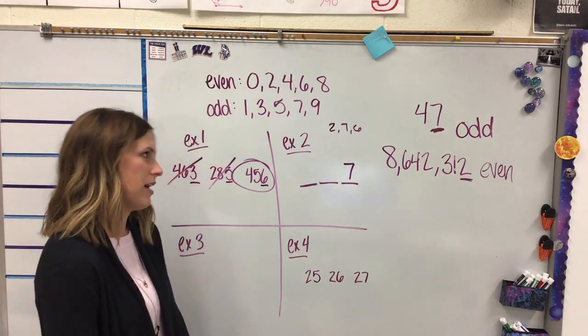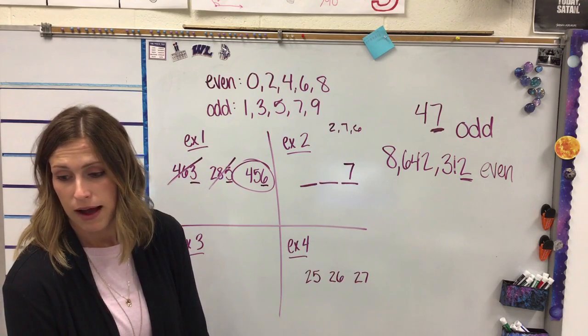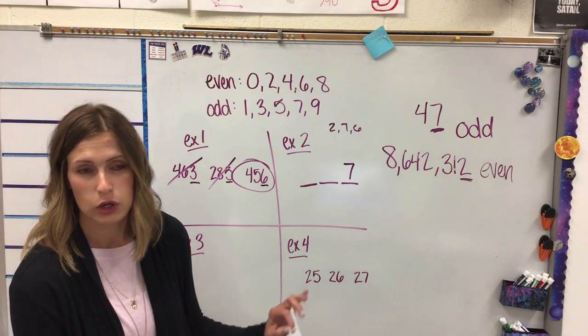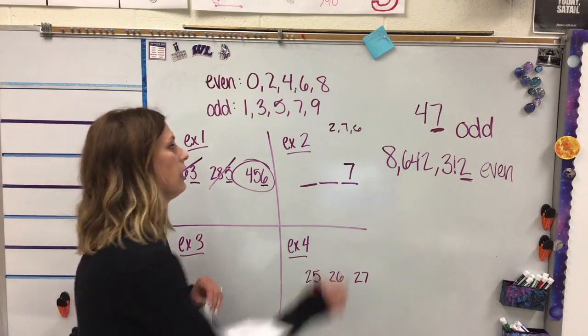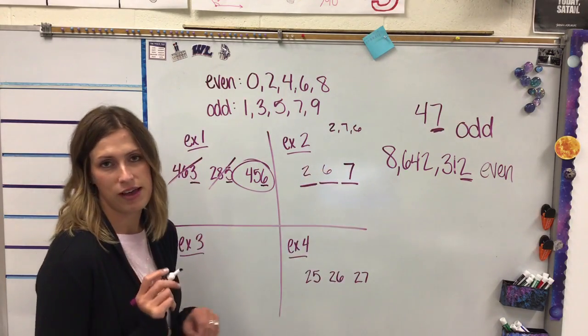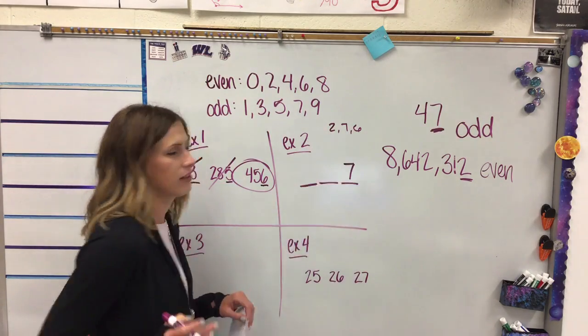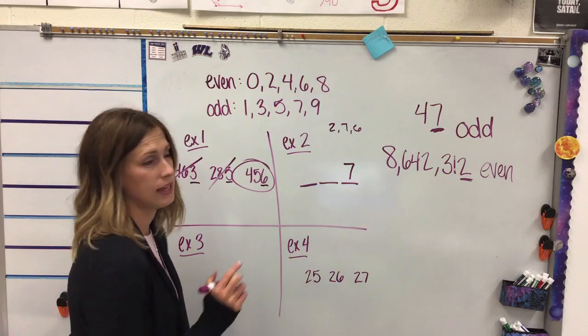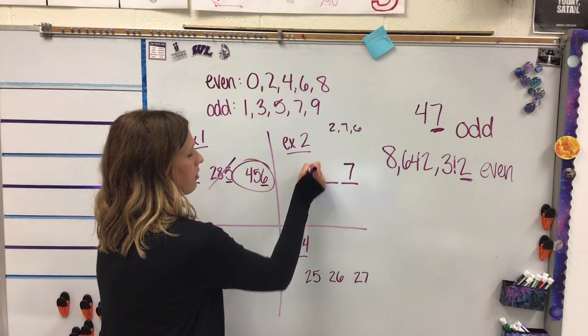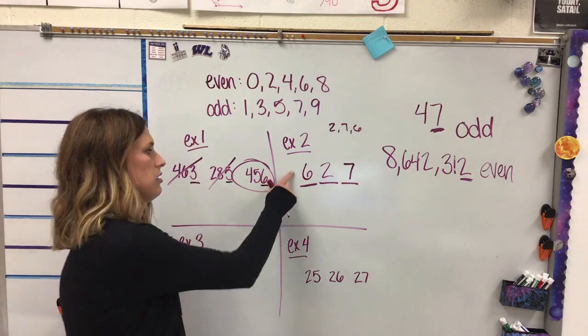All right. Now, how do we know where the 2 goes and where the 6 goes? If we look at the problem, it also says it has to be greater than 500. If I put my 2 here and my 6 here, is 267 greater than 500? Nope, it's smaller. So I need a digit bigger than 5 in my hundreds place. 6 is bigger than 5, so I can put 6 here and 2 here. Let's double check.